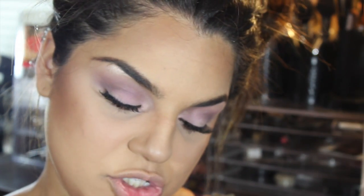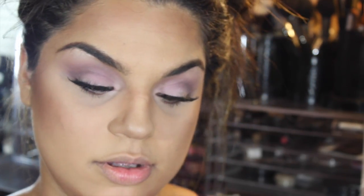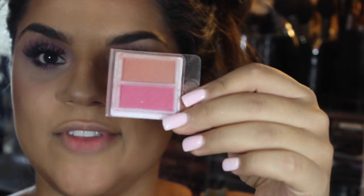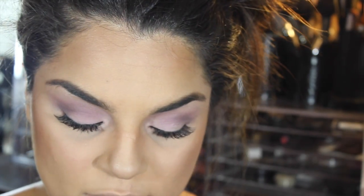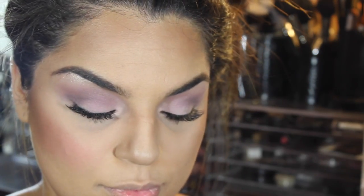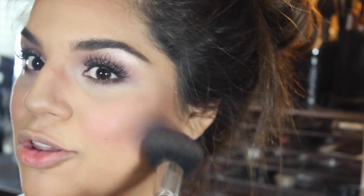Also from my Ipsy bag, it is a Coastal Scents Cheek Duo. And it's a sample, so this is what it looks like. It has kind of like a bronzing shade. However, this isn't really bronzing, it's more of a peachy shade. I'm going to mix the pink and the peachy shade together and use that more onto the apples of my cheeks. This blush, I was very surprised how much color payoff it had to it. So I really like it.